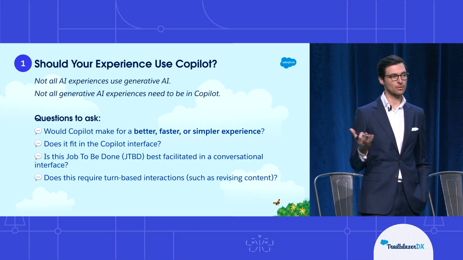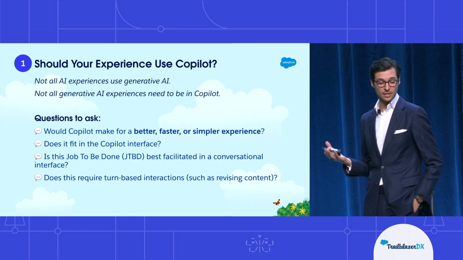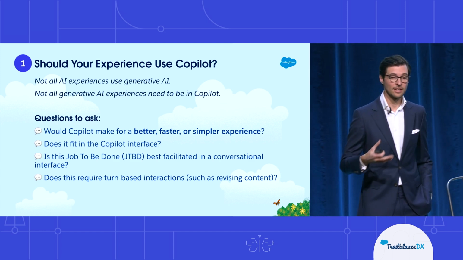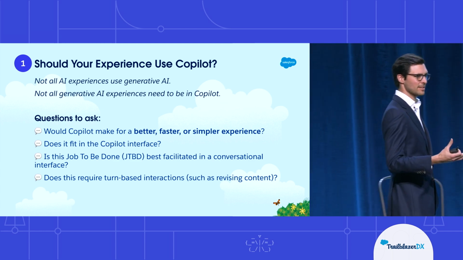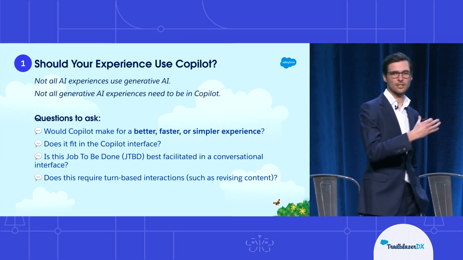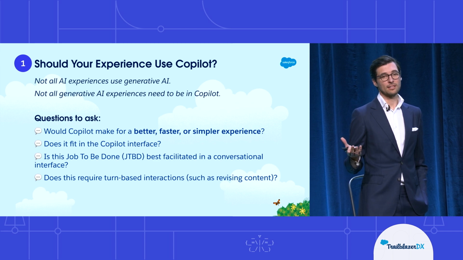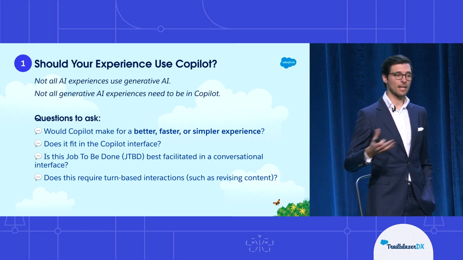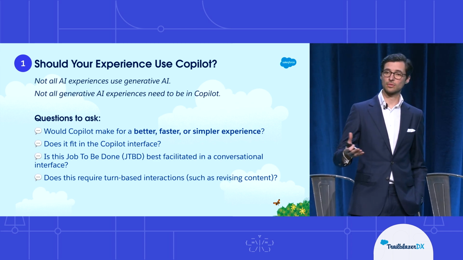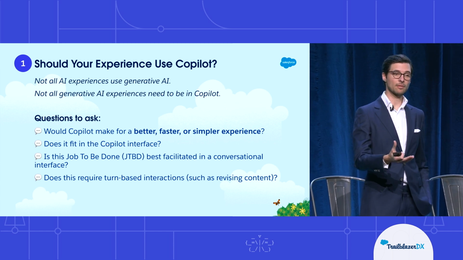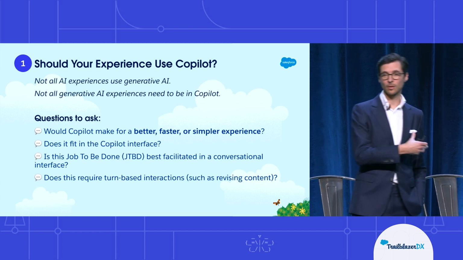All right. So first, and I think Aditya touched on many of these points, but it's good to actually repeat them so that you're already aware of this. First is you should ask yourself the question, should this experience exist in Copilot? Like right now, GenAI is very sexy. There is a tendency of putting everything in GenAI and so on. But generally speaking, you need to really ask yourself, okay, I have a new use case. I have feedback about one of my users that want to do something in Salesforce, and I can develop something for him. Should I put that in Copilot or not?